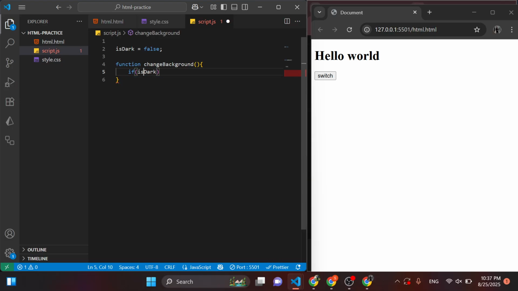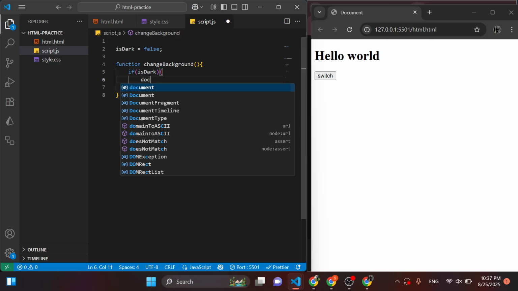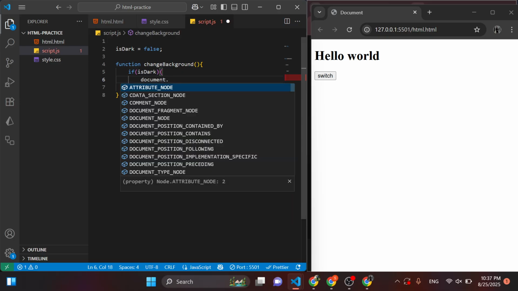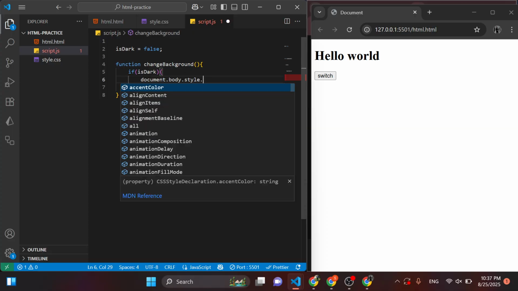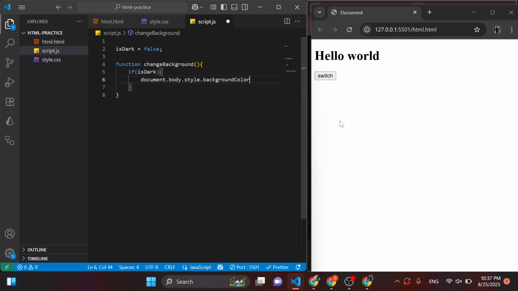If it's dark, we have to perform this function, which is document.body.style dot, now the backgroundColor, which is what we want to change, right? And it's gonna equal black. And I also want to do something else, which is the text.